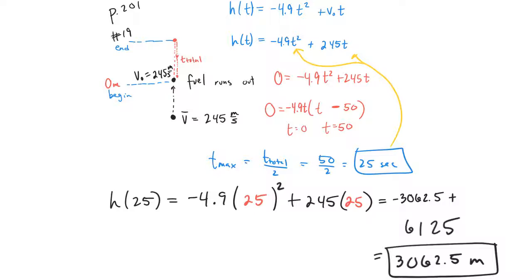But 15 and 16 pretty much just don't have this beginning part of the problem. Like this right here, guys, that I'm pointing to. It just doesn't involve fuel running out. It starts at the ground, it's fired, how far up will it go? Or it's fired, how long will it take to get back down to the ground? Which is really the same problem we just did, but we only looked at this part of the problem. We didn't deal with the fuel running out because it's not part of the problem itself.